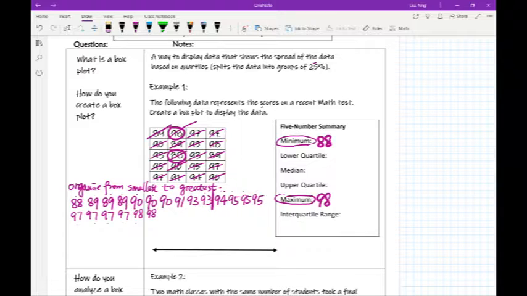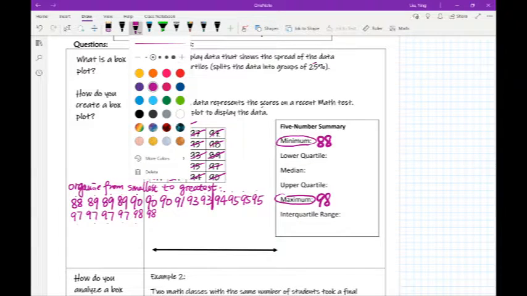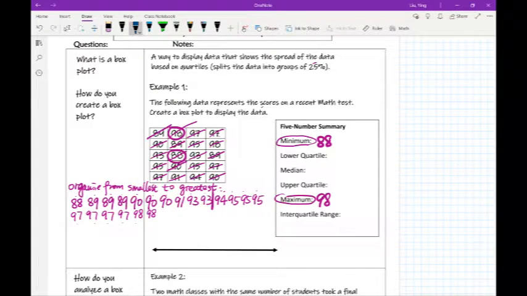Okay, so I'm going to show you. So the median, so that number is called the median. Okay, so the median here is going to be these two guys added together and then divided by 2. And that's 93.5. Okay, so that's the median of the whole thing.